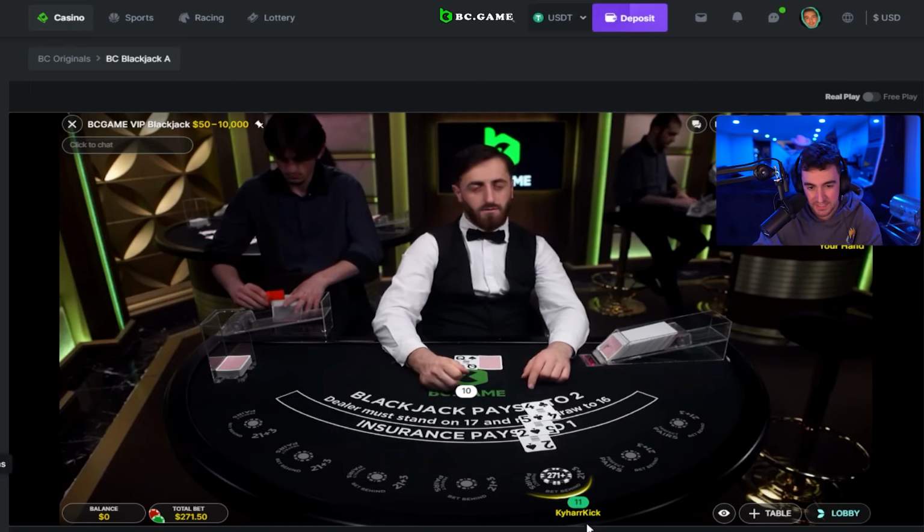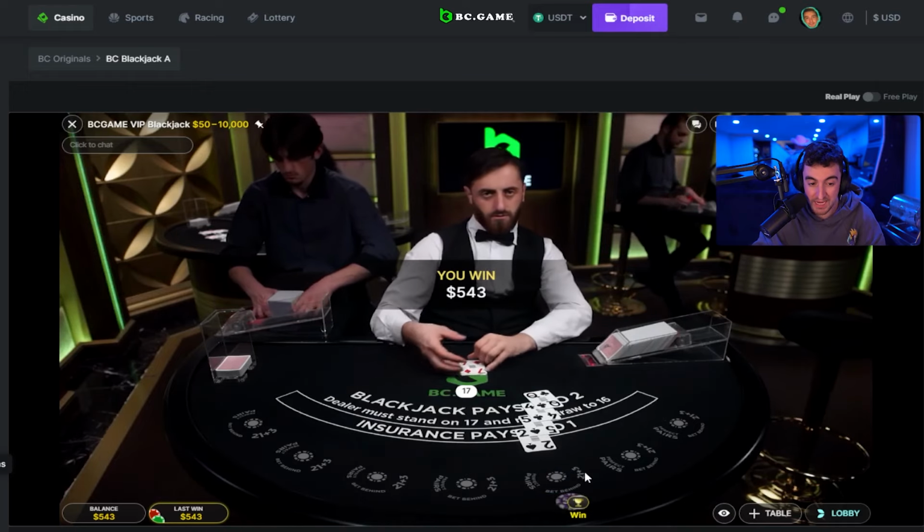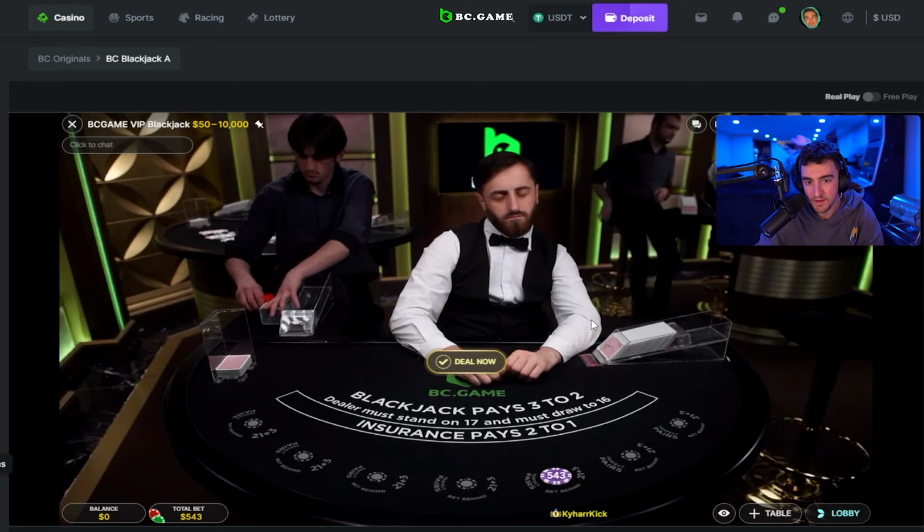Can we get a 10, please? Our odds are in our favor. Come on. Okay, 21. Bang. Okay, we're going all in again. I mean, God, it's a miracle that we're still playing at this point. 543.